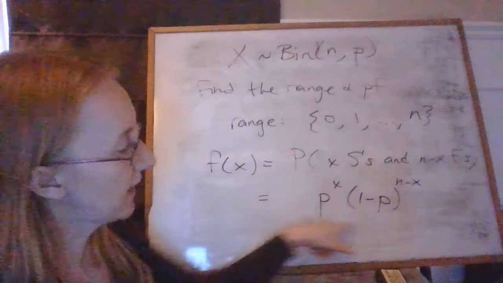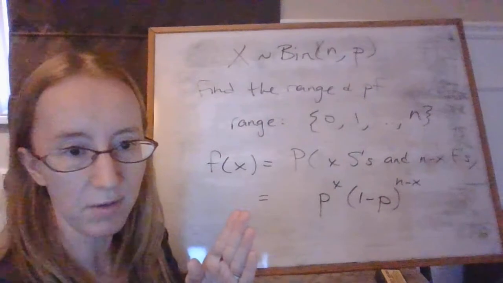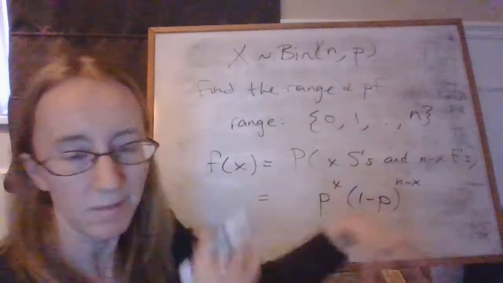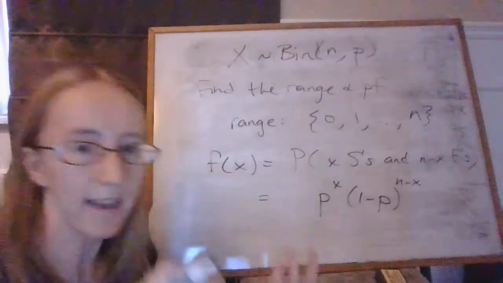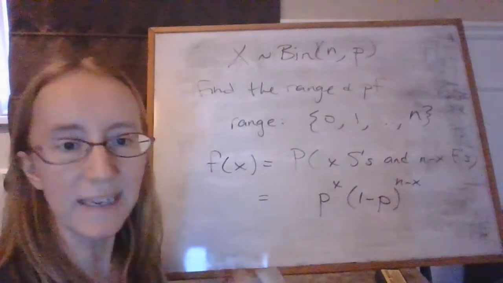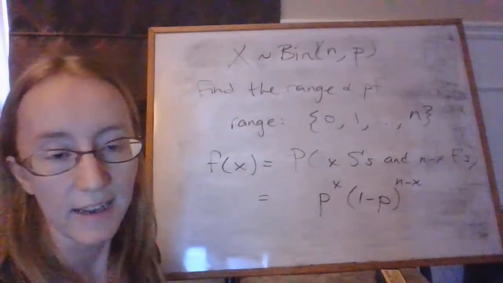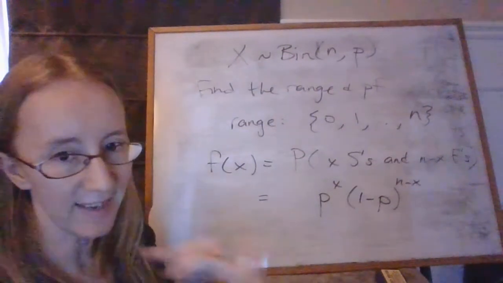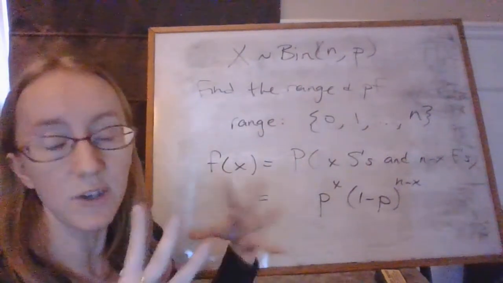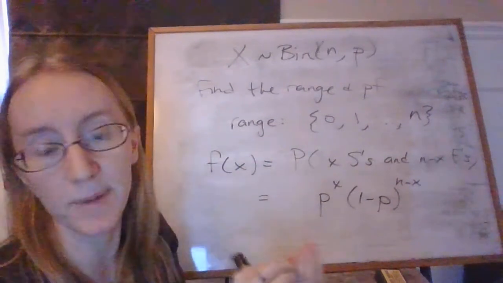But if we just had this, that would be like saying we had to get them in that order: x successes in a row, and then n minus x failures in a row. But we don't care about the order. They could come in any order. We could have head, tail, tail, tail, tail, whatever. We could have it mixed up in various ways. So then we need to incorporate the number of ways that these objects can be arranged. In other words, we have x successes and n minus x failures, and we want to put them into an ordering where we can't tell the difference between the successes and we can't tell the difference between the failures.